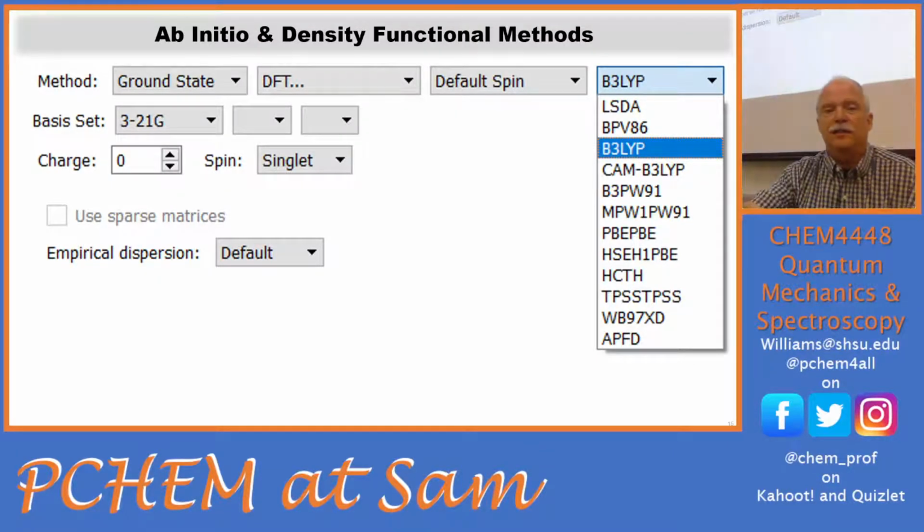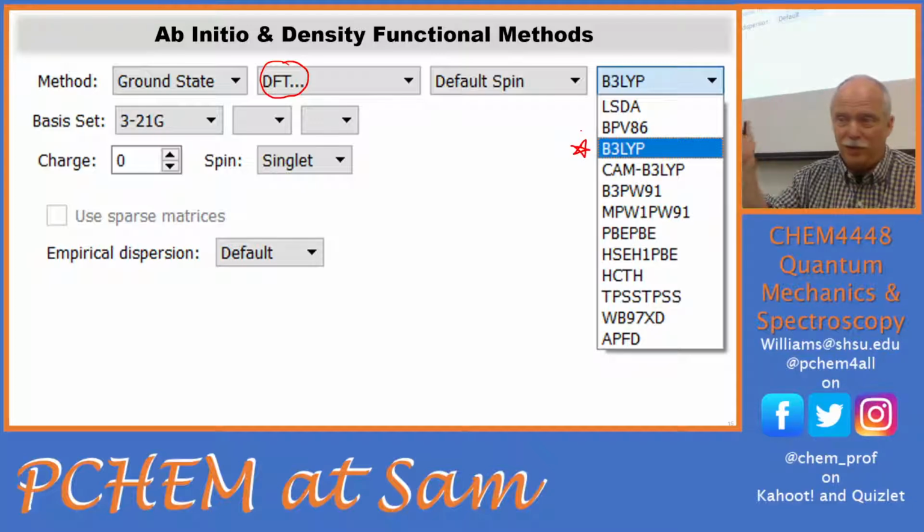So to select a density functional theory on the method row, you pick DFT, and then you have to tell it what type or flavor of DFT. You have all of these choices over here, and so it's kind of daunting. You have no idea why to pick which one. So this B3LYP has been the go-to standard for years, but now I think things are shifting over to this APFD.